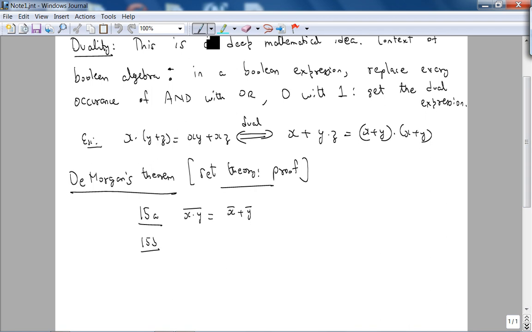So basically, the other version of this is (x OR y) NOT equals x NOT AND y NOT. So in other words, schematically, if you want to think about it, it is basically saying that if I have a NAND gate, if I push this bubble, like this bubble here, through, you change the shape of the gate.